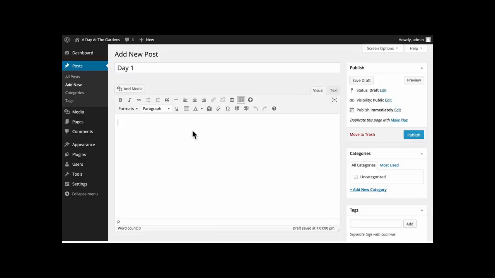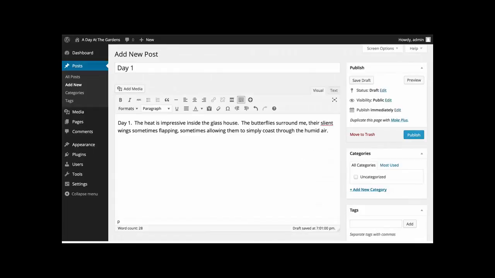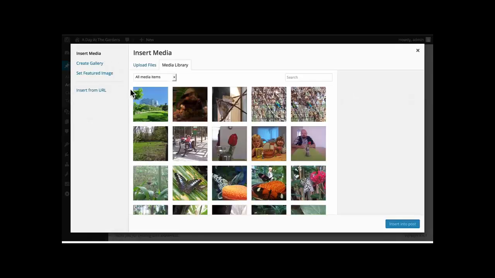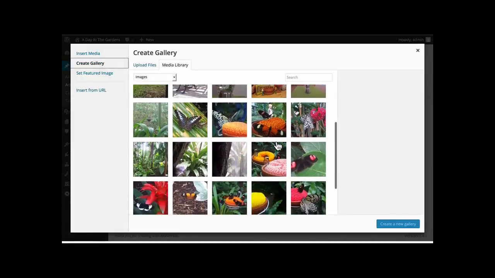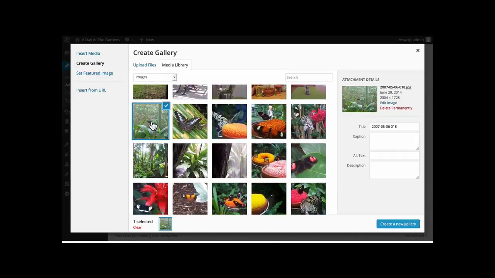And I'll write a little bit about this visit. Now I'm going to use a default WordPress gallery. There. Now I've chosen 9 images.